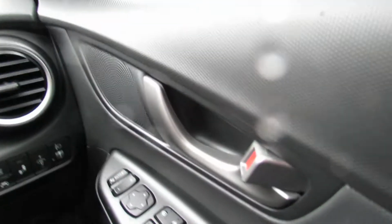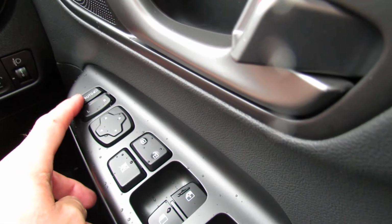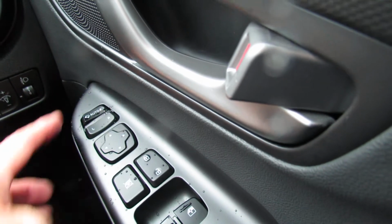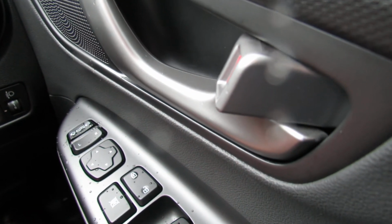Now I'm going to sit in the car, so just bear with me and get out of the rain. Wow, it is really raining heavy today. So, first thing I'm going to show you is on what we call the door card. This switch here is in the neutral position, and that's what folds the wing mirrors. If you go left, it will retract the wing mirrors. If you go right, it will pop them back out again. And that's for when you're driving, in case you go for a width restriction.